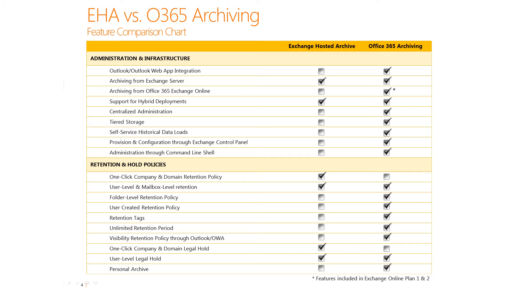With that said, we want to make sure that customers know there are some small differences between the two products. The first is in retention and hold policies. An organization in Exchange Hosted Archive can have one-click company and domain retention policy from the UI directly. In Office 365 archiving, we have a much more granular capability to allow an organization to use the Exchange Management Shell to specify how many users, or to set it based on the entire organization as a whole. However, it's not UI-based, so an organization would need to either write a script or a one-line command to do that organization-wide. In the UI, they can specify individual users.